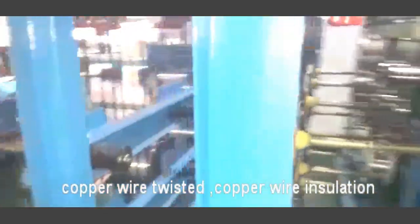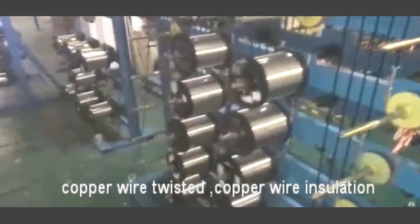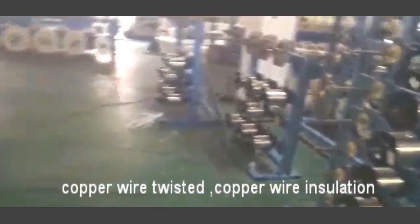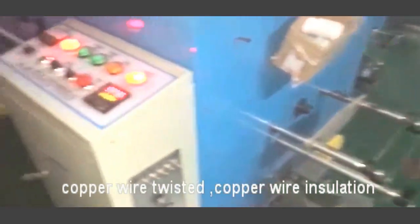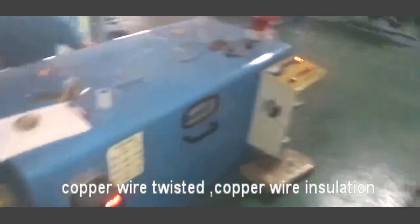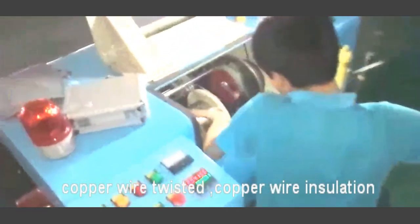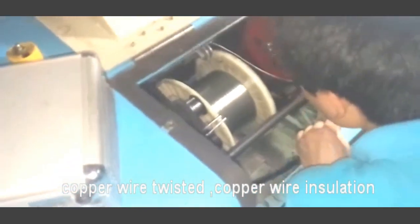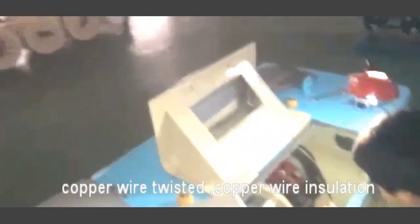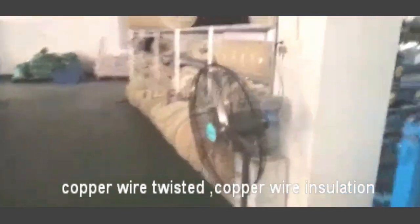This is the payoff for the thin wire. Multiple thin wires go into the machine in a bunch. You see that? The materials of thin wires, but in one single. After that is finished, we put it in the slot.